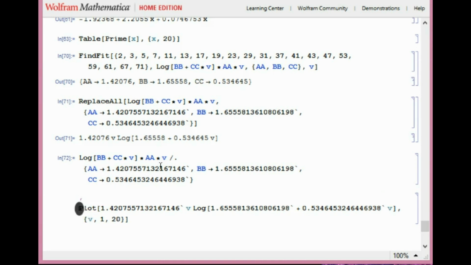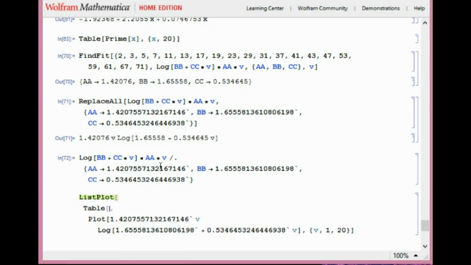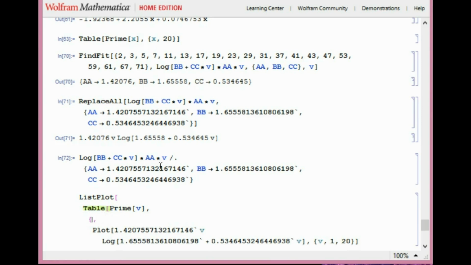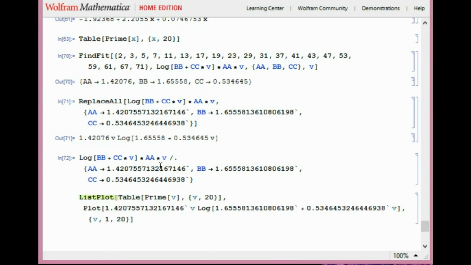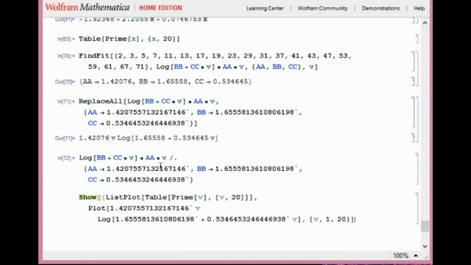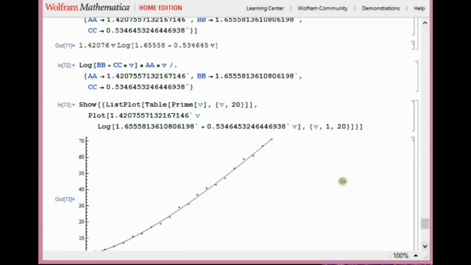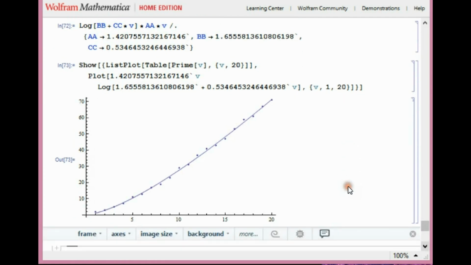So here's the plot. I want to show these two together. And there we have it. Looks like that's a much better fit.